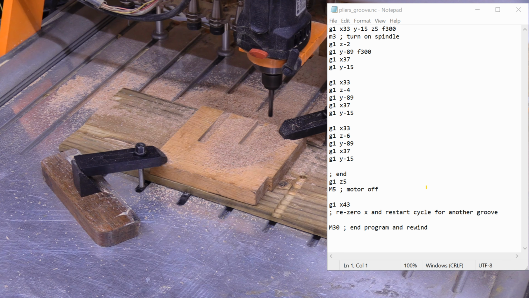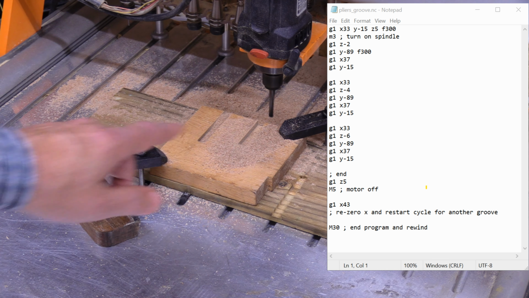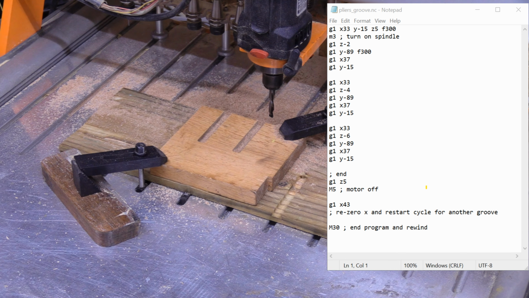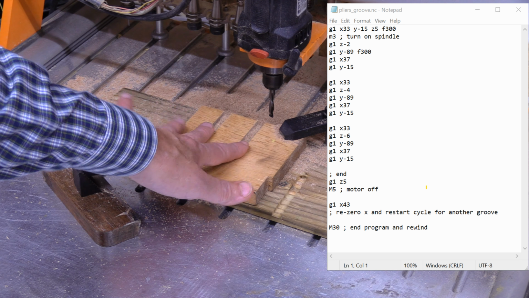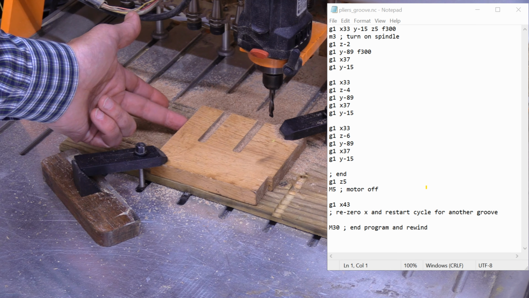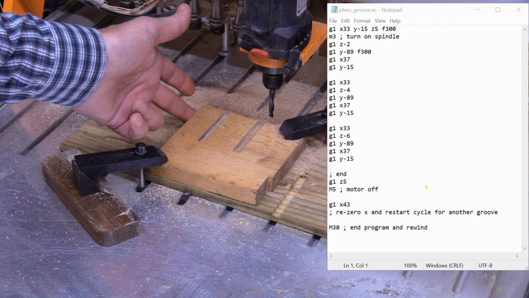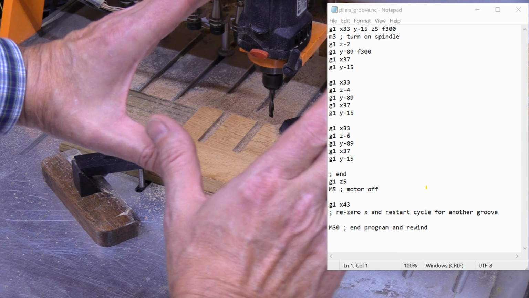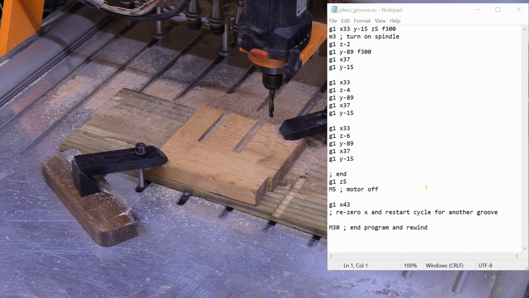Turn the motor off, go over to 43. Obviously I can't cut a third one here because I'm going to run into my support. But you can see how that pattern would repeat, and for the boxes I did, I think 5 of those. No, 1, 2, 3, yeah, 4 or 5. So there were 5 slots cut in each of the boards. And then I could repeat based on starting on the same X location every time on the edge of the board, and when all three pieces of that box went together, the grooves all just came together just right.